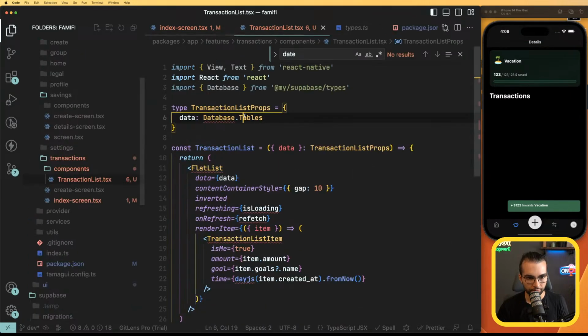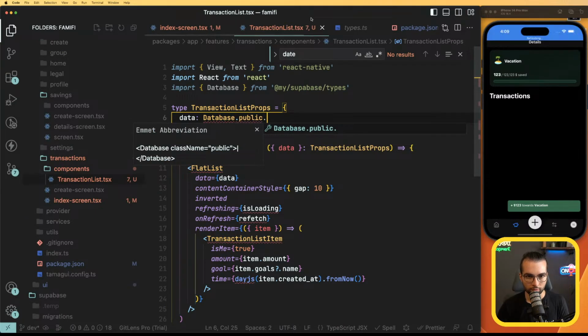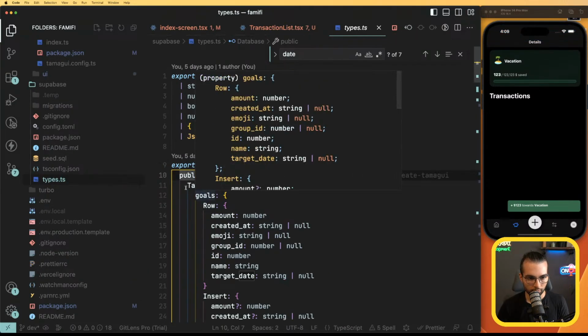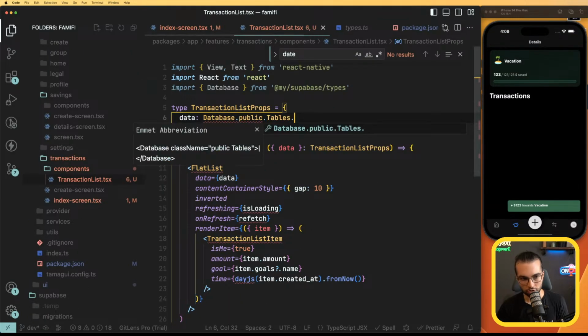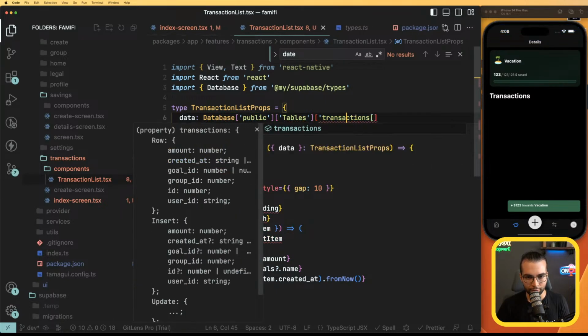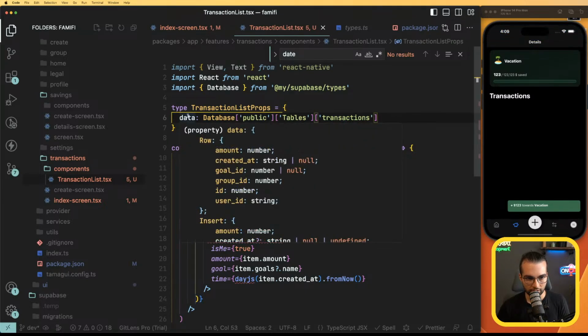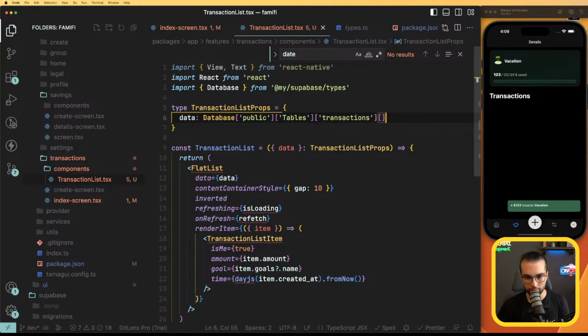Database public tables dot transactions. And yeah, it should be dynamically accessed like this. Definitely doesn't look right. So if you know a better approach to take the types from there, let me know. And it should be an array of them.